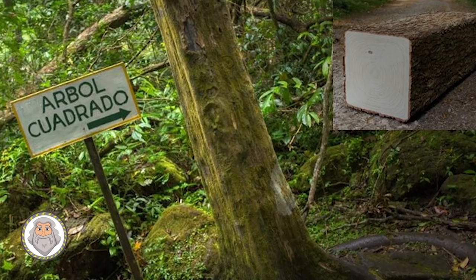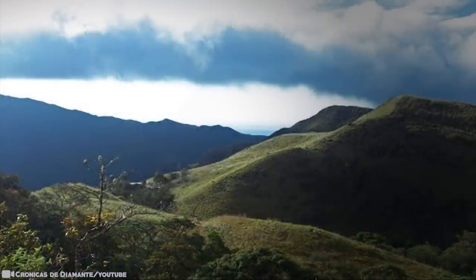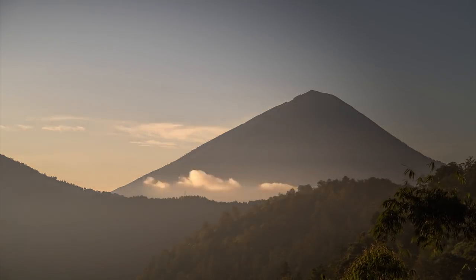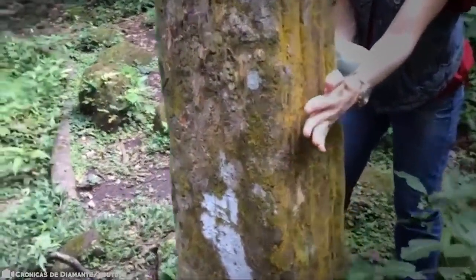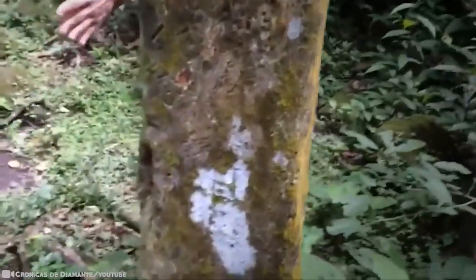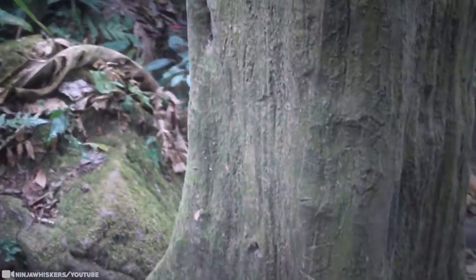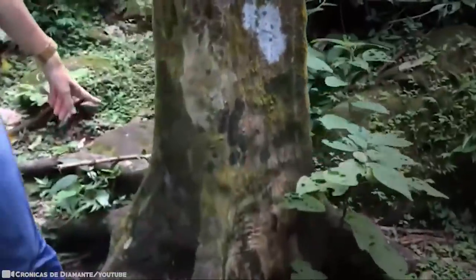#14: Square Trees. This small town in Panama sits on the second largest inhabited dormant volcano in the world — the volcano's activity ceased about 10,000 years ago. Nonetheless, people have lived in the area for centuries, even with the possible threat of eruption. Besides people living in a volcano crater, the valley is unique because of the weird square trees which grew on the volcanic soil. These are rare cottonwood trees that have been baffling tourists and scientists, and so far there's no direct explanation why the tree trunks are square with hard right angles. Even the rings of the interior tree grow in a square shape, not the typical circle, making the trees truly stick out in nature's typical curvilinear palette.